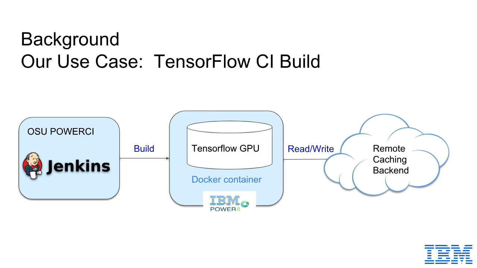Since it's running inside a container, TensorFlow is built from scratch every time. Before we had the remote cache set up, it was taking anywhere from 45 minutes to 1 hour. And after we set up a remote cache, it took only 5 minutes. So the remote cache saved us a lot of time.